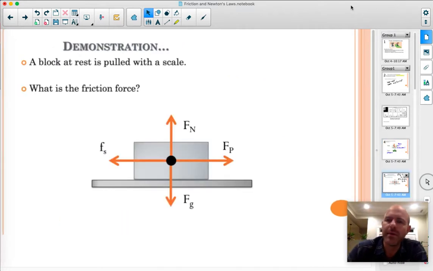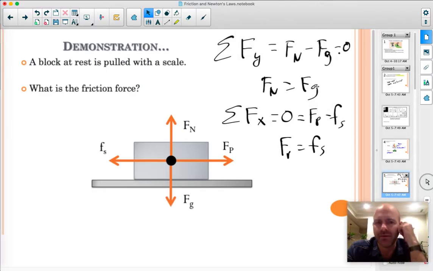So if we think a little bit about how friction behaves, we can reveal a few things if you imagine taking an object and pulling it across the table, or at least trying to. And if you pull on it a little bit or give it a little bit of a push, but it doesn't start to move, there's clearly a force opposing your push or your pull. And that is static friction, the friction that keeps things from sliding, keeps them from moving.